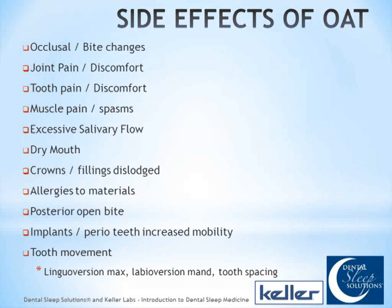But occasionally you will have side effects, and we should talk about those, because I think we want all dentists to get involved in doing this. And side effects, if they do their first appliance and they have something that causes the patient discomfort, that may prevent them from implementing this in their practices. And most of these side effects we can accommodate. If you spend the time with the patient and understand what's causing a side effect, we can usually address it and make it either go away or tolerable to the patient, because if we don't, then they won't wear the appliance. And the reason we are here talking about this tonight, and the reason you're taking the time out of your schedule, is because dental appliances worn for sleep apnea have much higher compliance rates. And if we can address these side effects, we can help that even more.